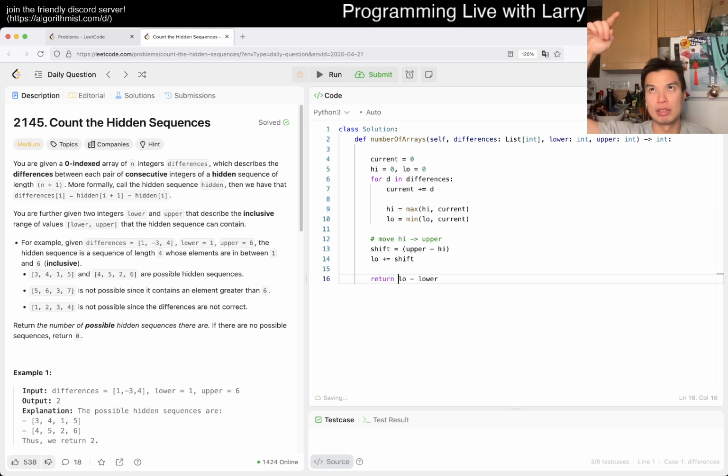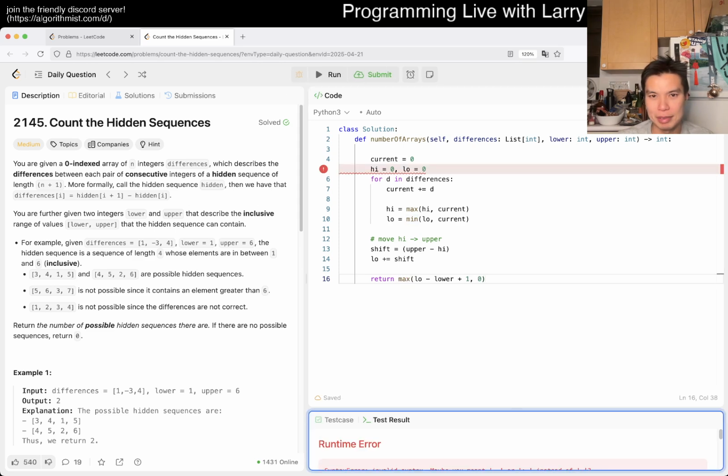Maybe plus 1, because if low is equal to lower, then you still have one way, because you just don't move. And if the delta is 1, then you have 2 choices, between the 0 and the 1. So it's going to be this plus 1. And of course, this could be negative if it's not possible, so we want to say there's going to be this. Is it min or max? I don't know. I think this should be good, but maybe it's off by 1.